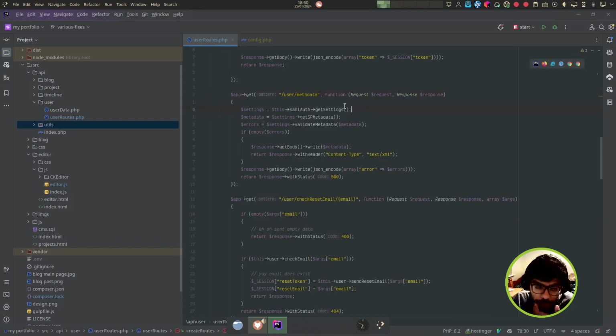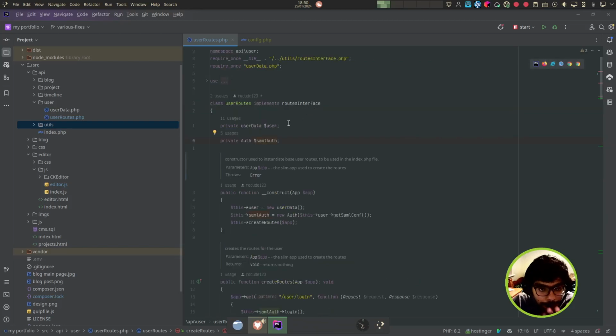The first thing I want to do is grab my SAML settings from SAML auth. Okay, I forgot to say this. First of all, we want to create a new auth object from SAML auth, and we want to pass in our SAML conf.